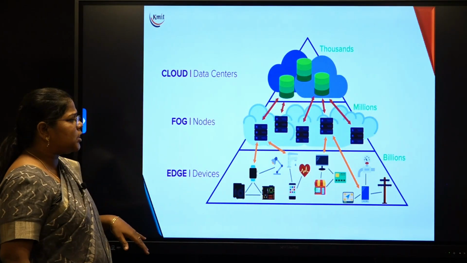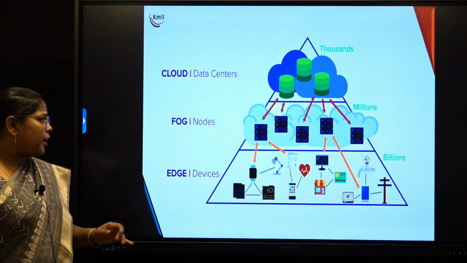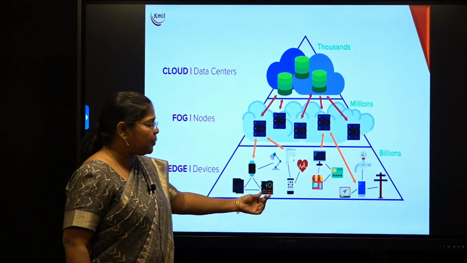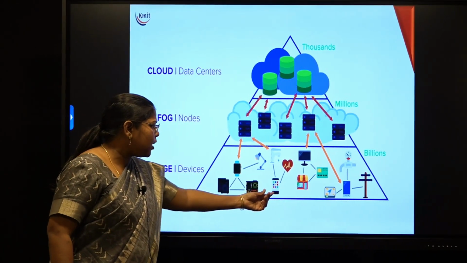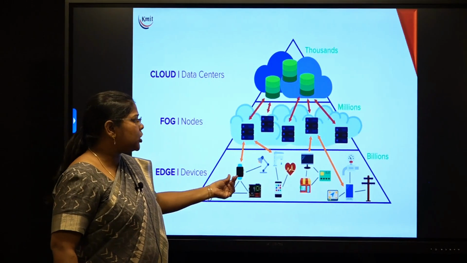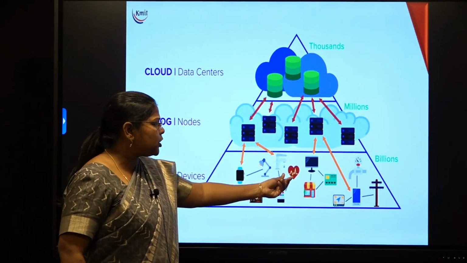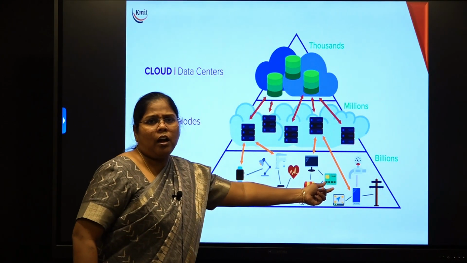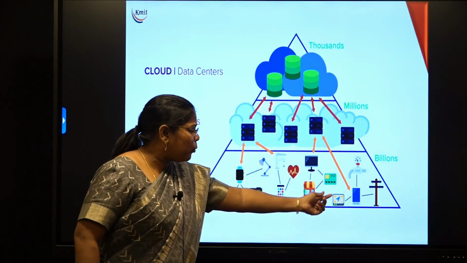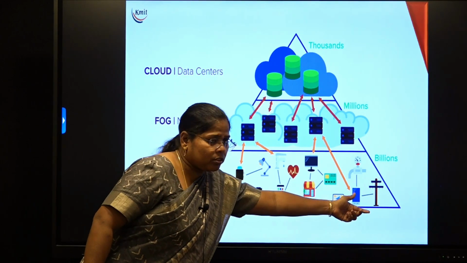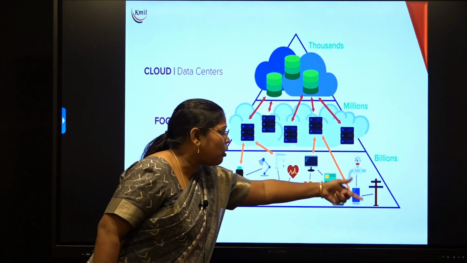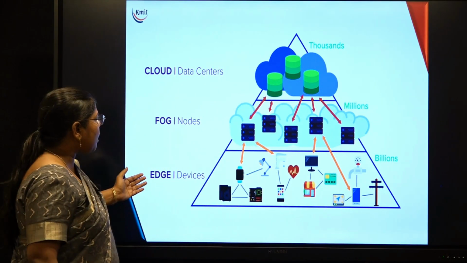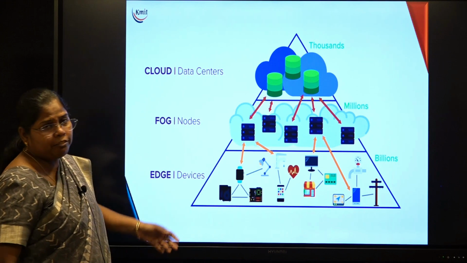So, what is edge computing? We know that we have all the devices. First, we have some CPUs, smart mobiles, smart watches, X-ray machines, some applications, ATM cards, smart transformers, smart water flow controllers, etc. These are called edge devices.